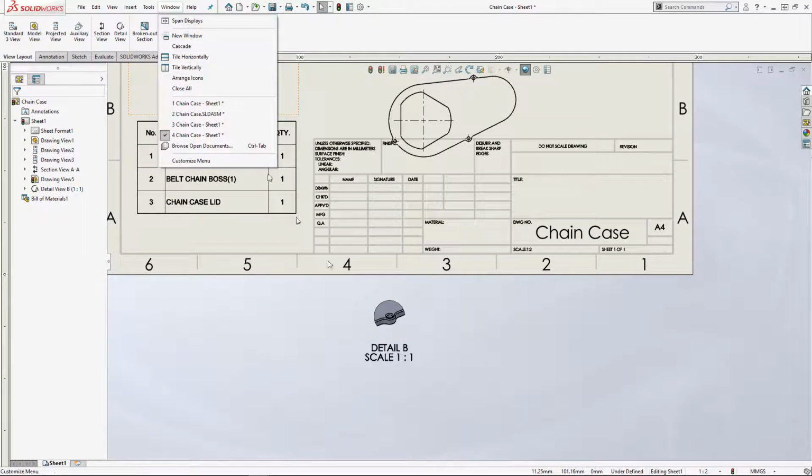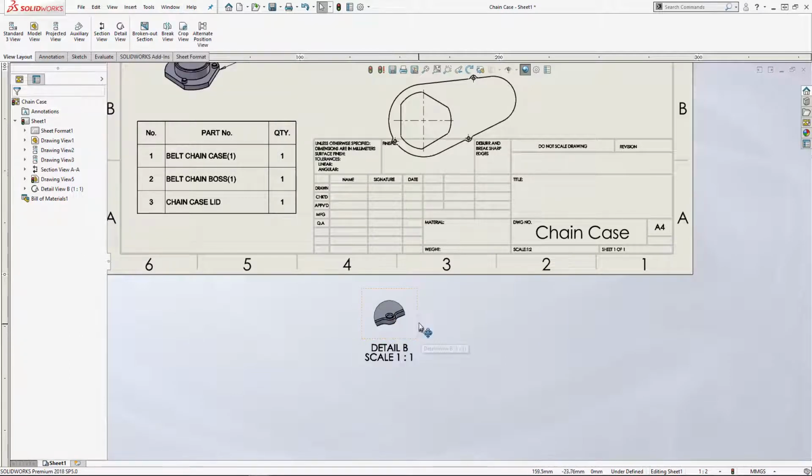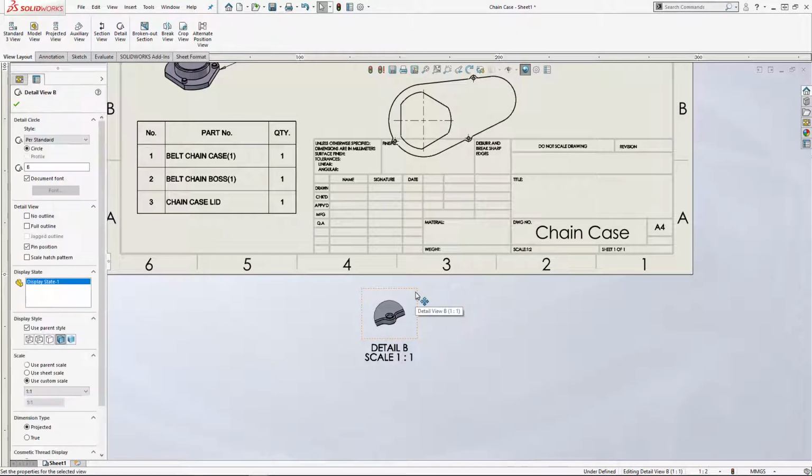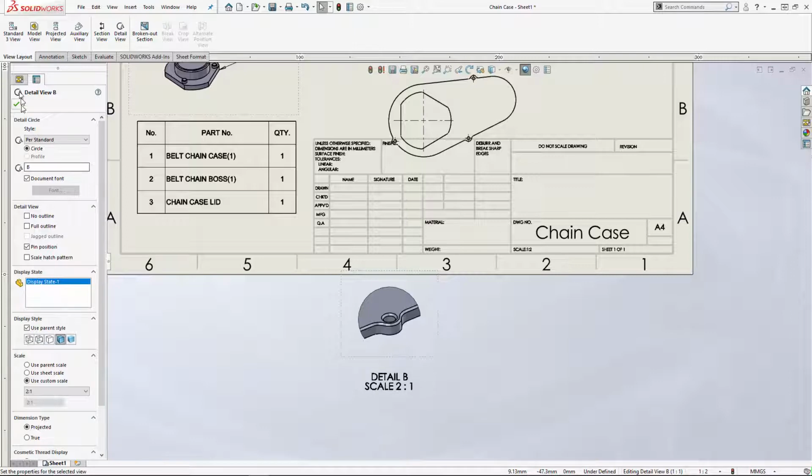What do we want to edit about that? I think the scale is a little bit out. I think the scale should be 2:1. So the way that you would edit that view is if you just select the box around the view there, you get all the options related to that particular view. This one here controls the specific scale. You can pick a scale from the pre-made list there, or if you want to define your own scale, you can type your own scale in there as well. But we need 2:1, so it's one of the ones on the list.